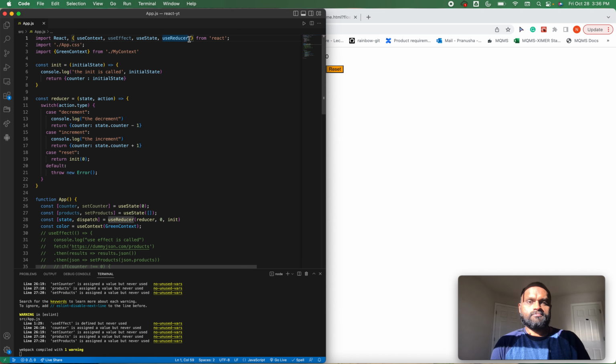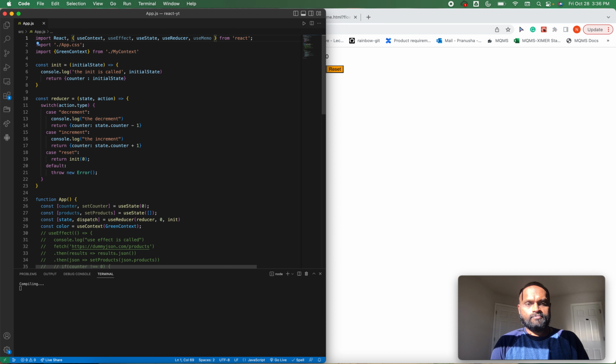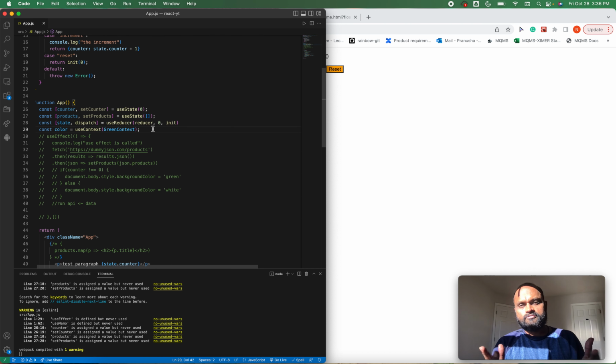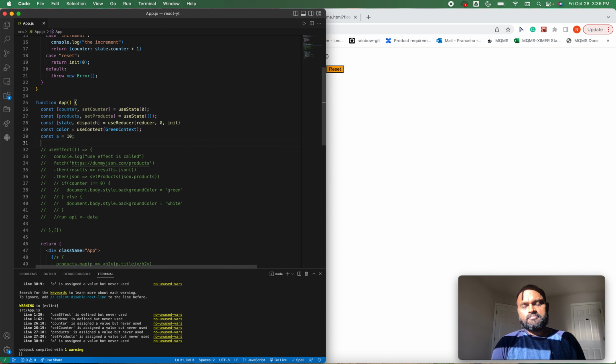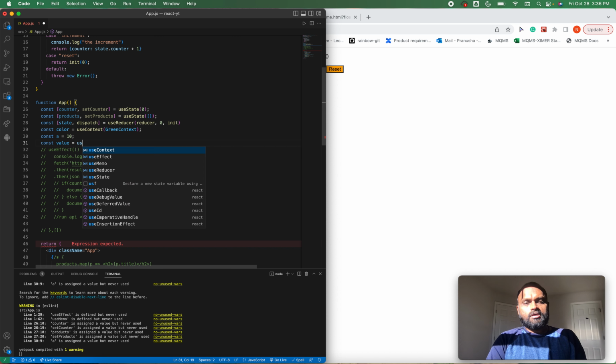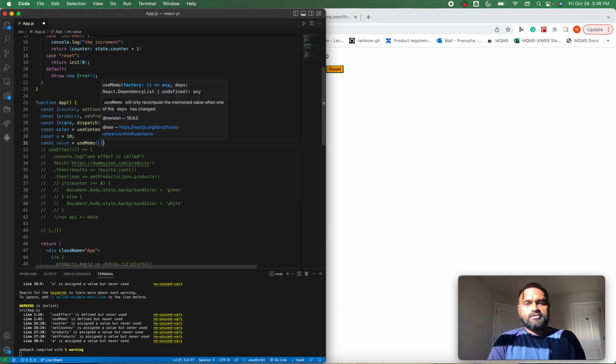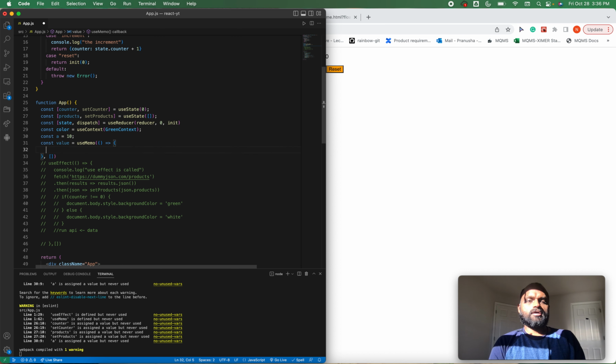So let's import useMemo here. Then for the purpose of the concept, let's define some variable here, const a equal to 10, right? Assume that that value is coming from props, and let's say we're getting some value here. Let's say value equal to useMemo. It's a function. It takes a function as an argument, and then the second argument, it takes the array, the variables that you would like it to check on, right?